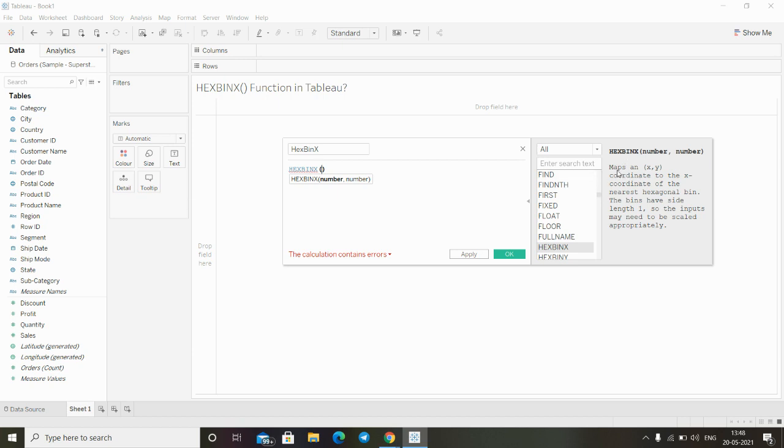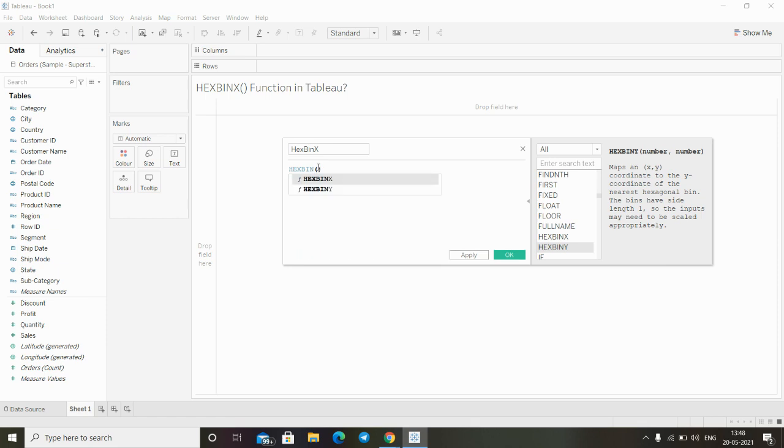It says HEXBIN maps an x and y coordinate to an x coordinate of the nearest hexagonal bin. So this function only executes on the x coordinate; if we use HEXBINY instead of X, it will be applicable on the y coordinate.